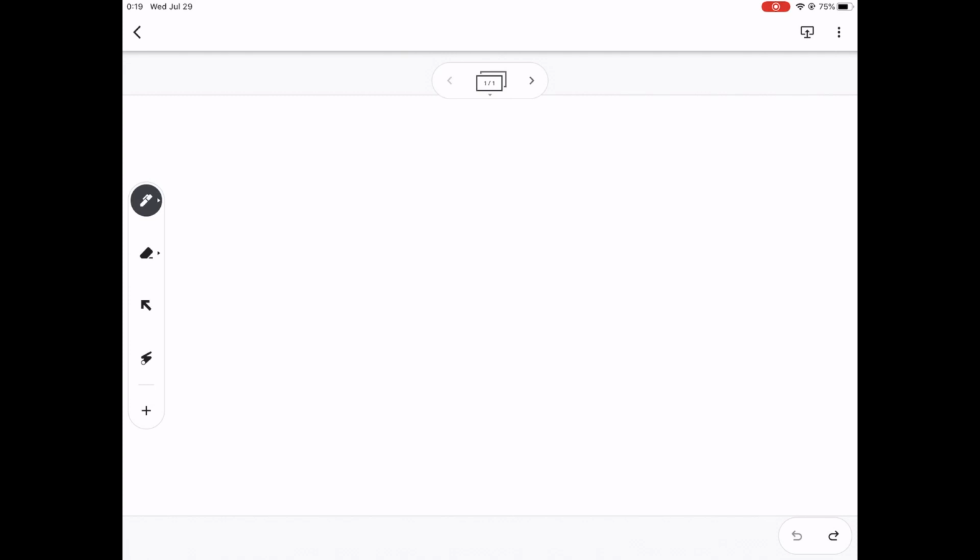So maybe you want to start with adding some text. So at the top of your toolbar on the left, click the pen icon. Choose whatever color that you want to use, and you can choose whatever kind of pen or highlighter you would like. Tap out, and then you can start writing. And it gives that kind of personal feel to it, right? Easier with a stylus than a pen.